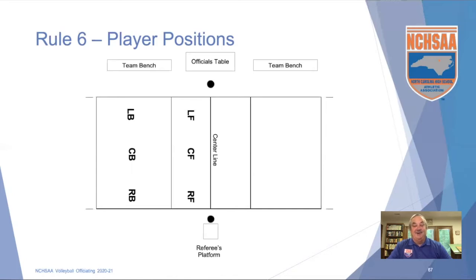This is not how they'll start out. It won't be quite this simple, and we need to check alignment. So the requirements and the reason we have these definitions are for the point of service. This is the other side of the court: left, center, right. So it looks pretty simple, straightforward, right? Nothing to this part.